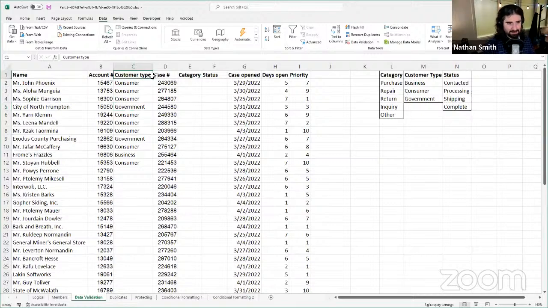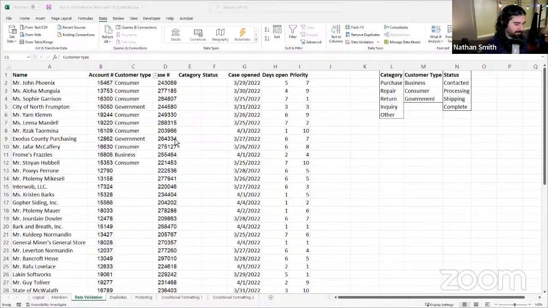If I'm sorting by the customer type up here and I have "consumer" and I have "consumer" with a typo, the typo is going to go at the top, even alphabetically, it wouldn't be at the beginning compared with the other listings there. That could definitely make a difference in making sure that your data is sorted correctly, just avoiding those little typos. And I could do that for the category and the status as well.